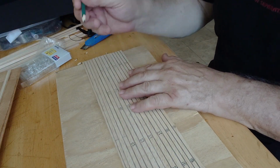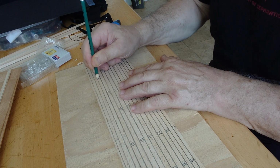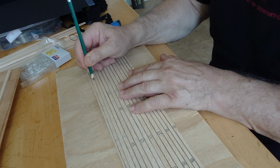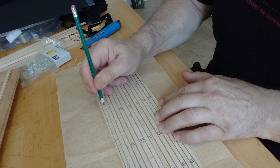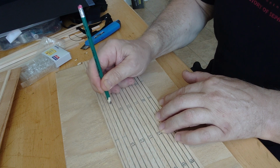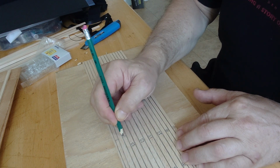For example, with the top of the pencil I mark the nailing like this, carefully making it the same way as it should be, just making small holes, and I will tell you later why I do that. In building models we should have enough nerves to come to the certain result.